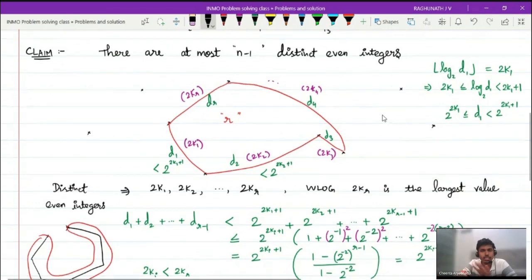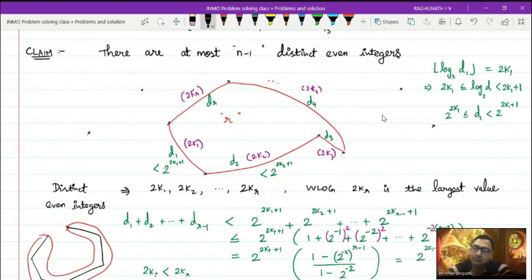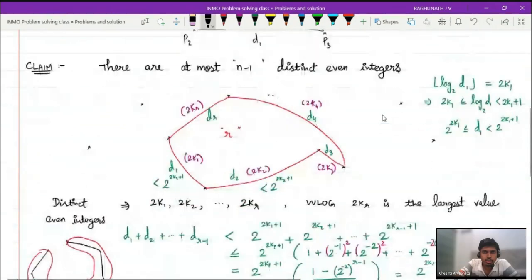So we don't see any cycles of even integers. So do you agree that the proof just holds similarly for n distinct odd integers? Just a similar sketch would work if there is a cycle with n distinct odd integers. I mean, any cycle of some length whose only logarithmic values are odd, you can just proceed by the same logic and you will get some series in even. Then you can prove it easily.